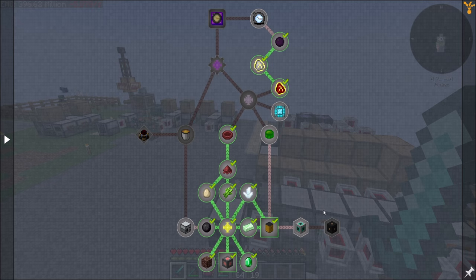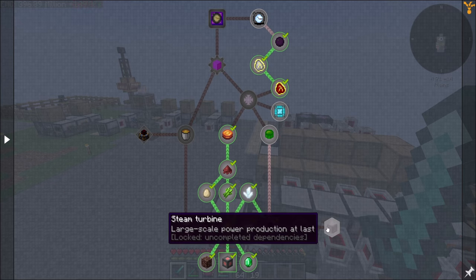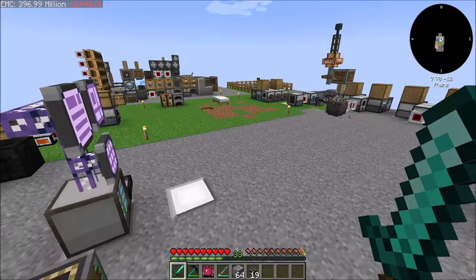So with that said, I'm going to do that. And then I'm thinking I'm going to get like an Uber reactor, right? I'm thinking like a max size reactor and steam turbine to just make like stupid amounts of power and hopefully a lot of waste as well.